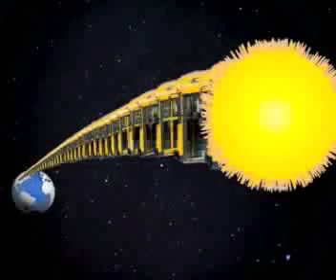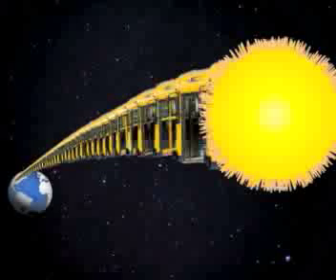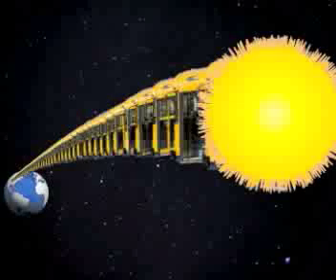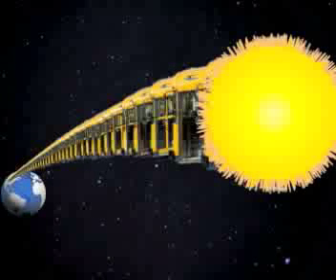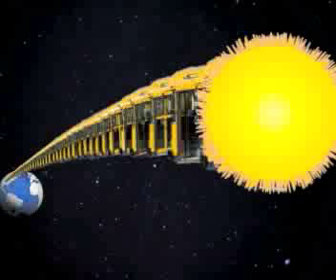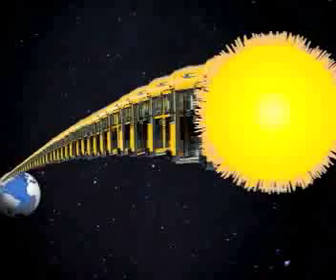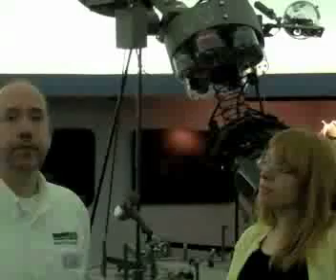Mr. Muse is right — the sun is really bright. Because it's really, really far away and we can still see it. It's so far away that you could line up school buses end to end from the earth to the sun and put every single person in the world on those buses, and still more than half of them would be empty. Because nuclear fusion releases a lot of energy in the form of heat and light.